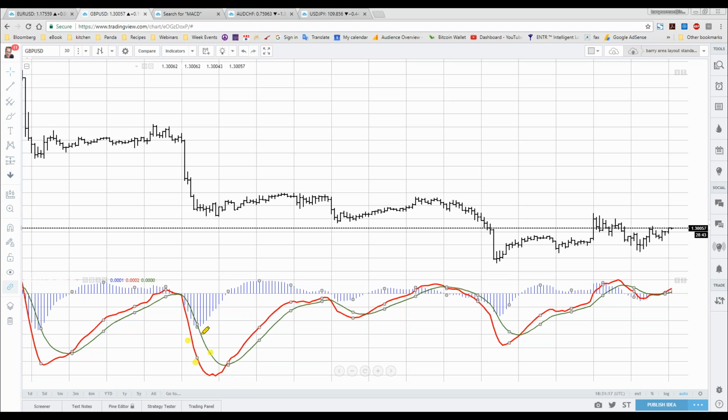When you take the red line and you always subtract the green line from it, what are you going to have? Okay. If the red line is below the green line, you're going to have negative numbers. If the red line is above the green line, it's always going to be positive numbers. And if you just take that difference and plot them on your chart, what does that tell you? Well, when you're at zero, they're crossing over. If the number's rising higher, it tells you the MACD line is rising above the signal line. If it's falling below, the MACD line is below the signal line.